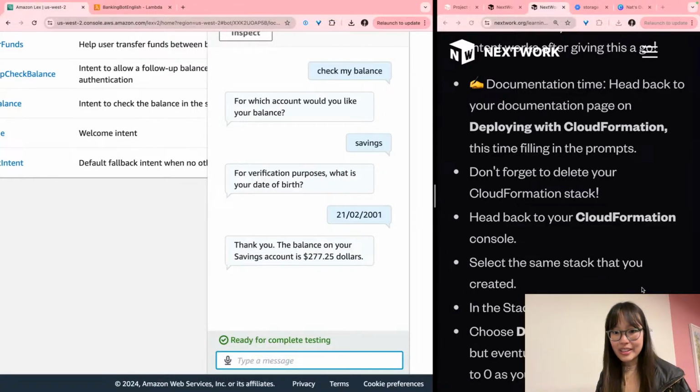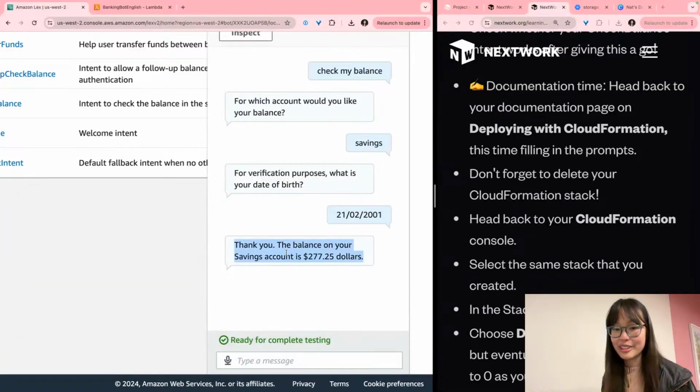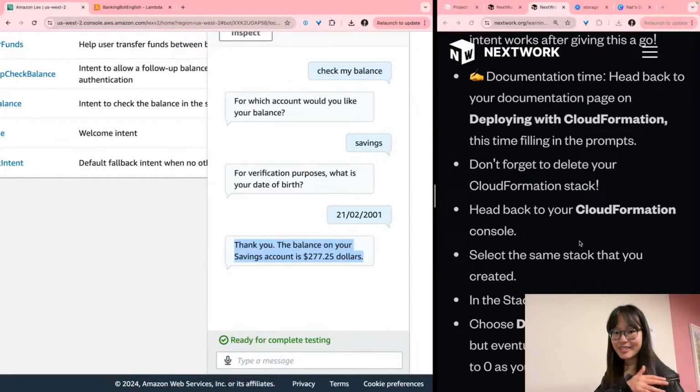And once that's open, Lambda is now throwing all of those account balances over to your Lex chatbot. So now it is all fixed. That's a relief, isn't it? But it's good to know that it works. Good job, good job. High five to you.